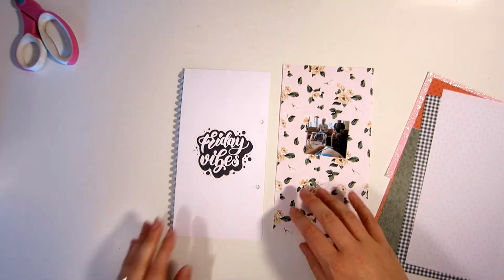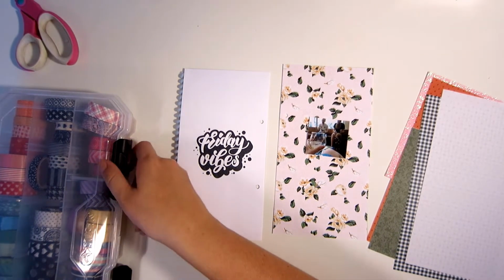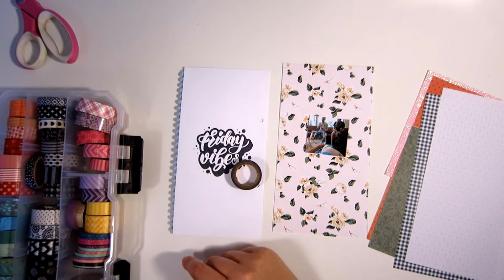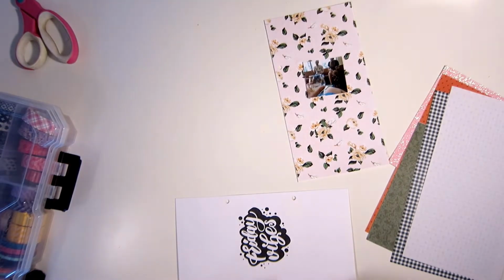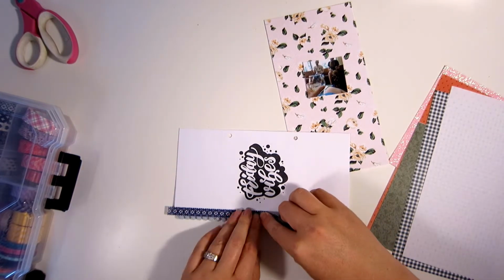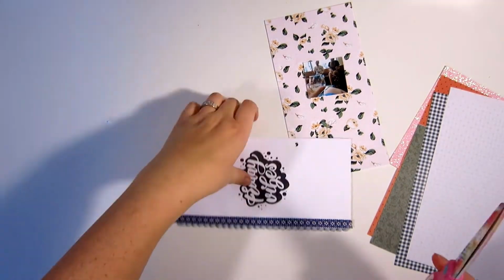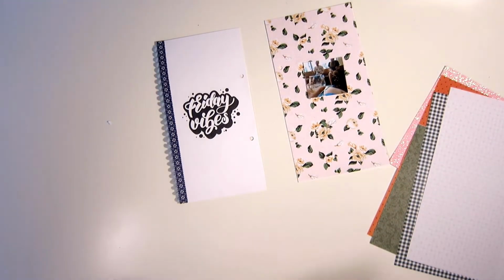This is Marissa, and today I have a new process video for you in my traveler's notebook. For this spread, I will be using the Weekend Digital Collection by Rachel Etrog, and I have gone ahead and printed out some things ahead of time, and I've also taped them down here in my journal. That's always kind of a boring process, so I often cut it out. So I've just taped those down, and now I'm going to work on making my pages.